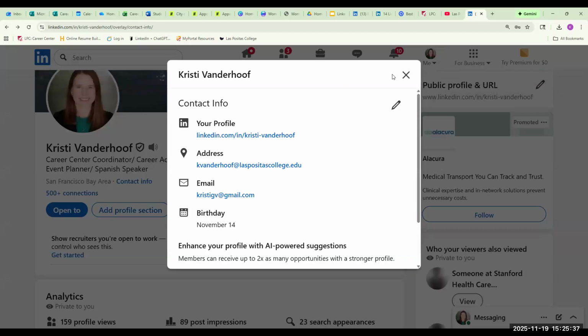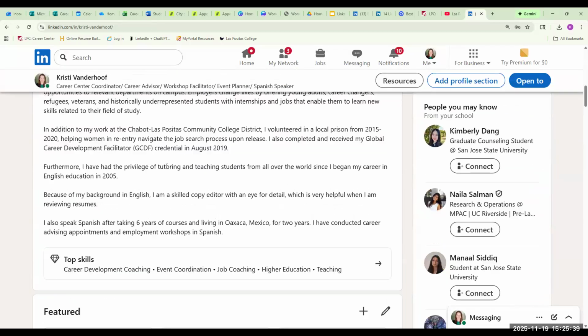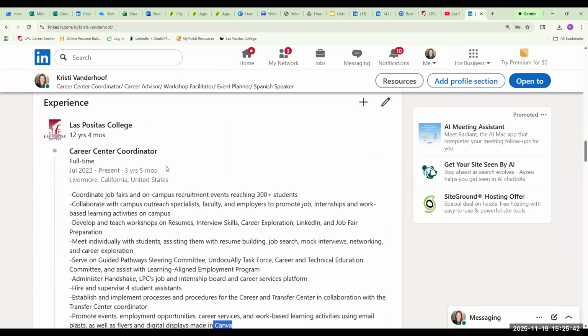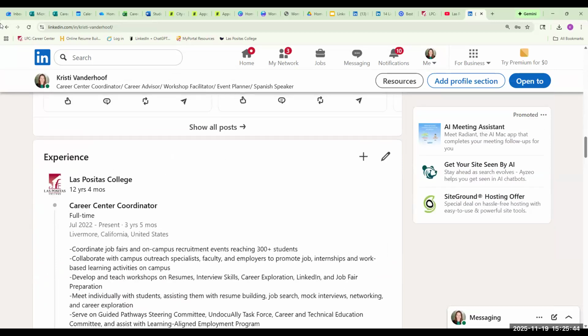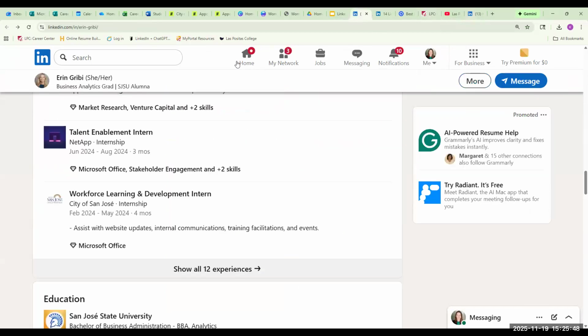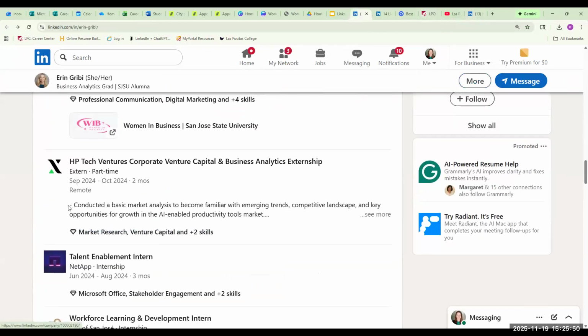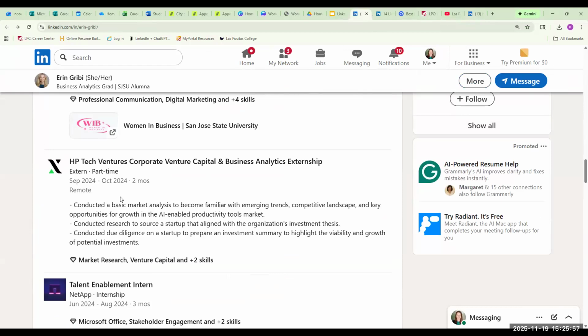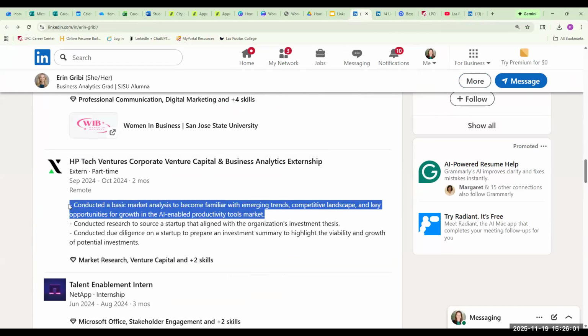And as you can see when you're looking at someone's profile, at first you only see, oh, let's see, it looks like I can't redo it. But let's see if we could go back to Erin's. You can see at first you only see like one bullet point, and then if you want to know more, you have to click see more. So you want to think about what's most relevant, or your top highlight that you want to include at the top to attract people's attention and make them want to read more.